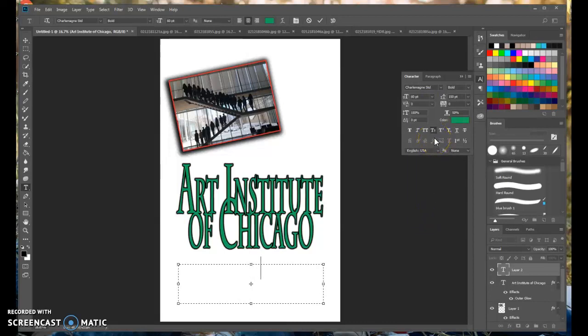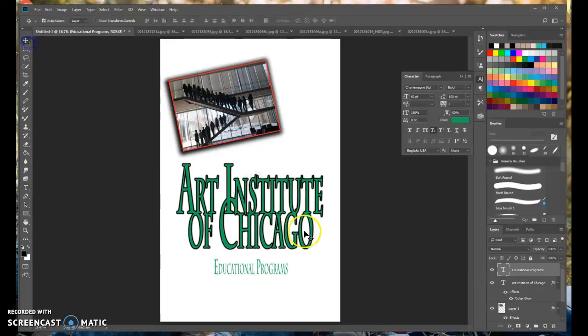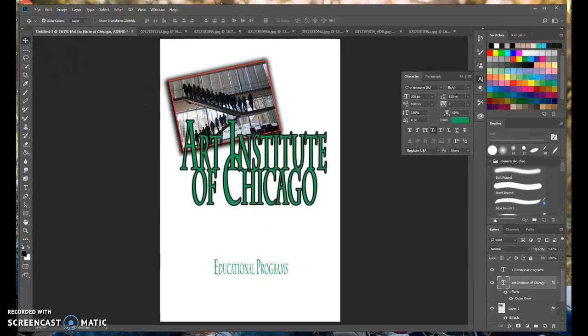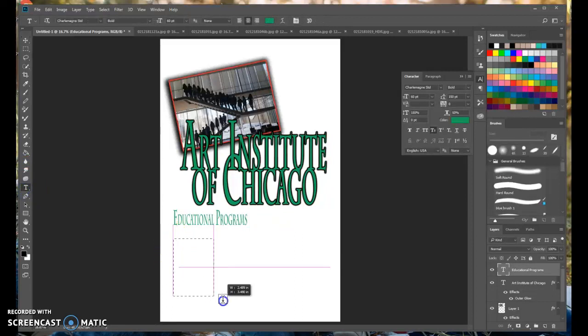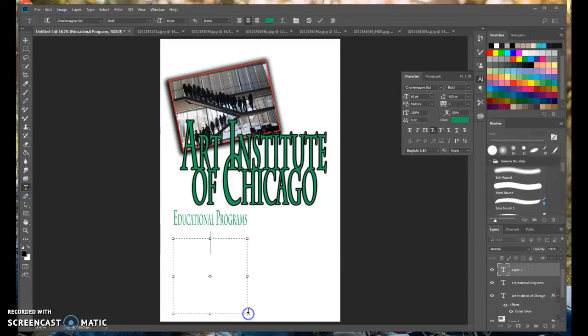And maybe I'm going to highlight their educational program. Okay, so then I can grab my move tool. I can start moving some things around. I'm highlighting their educational programs. And then here is where I'll be adding my information on the educational programs.